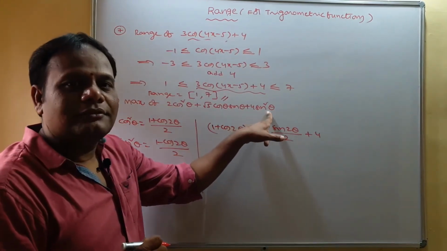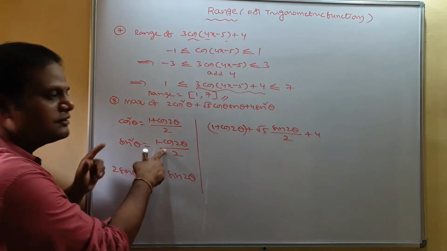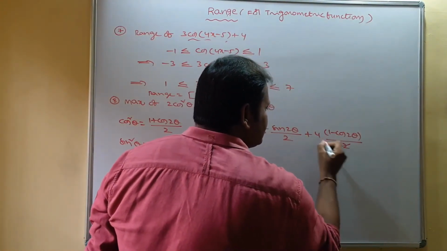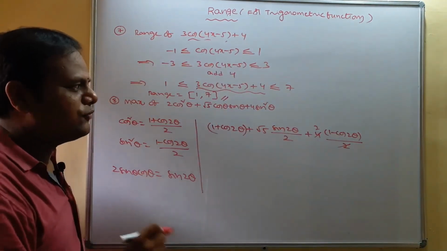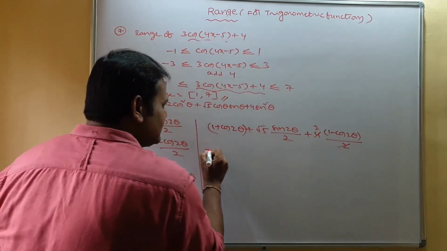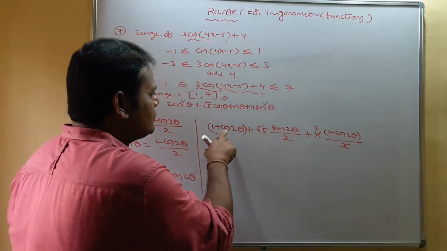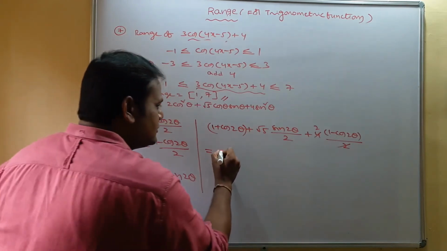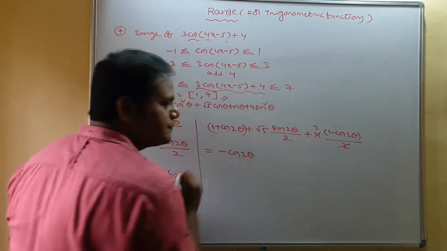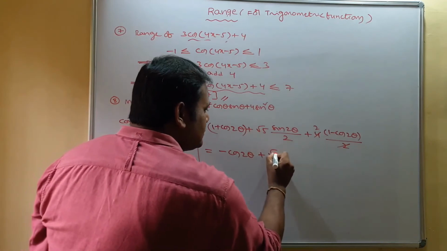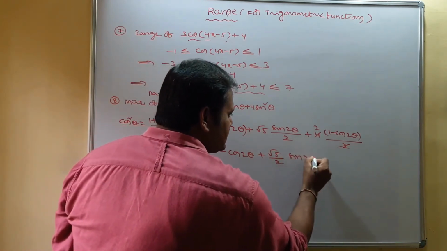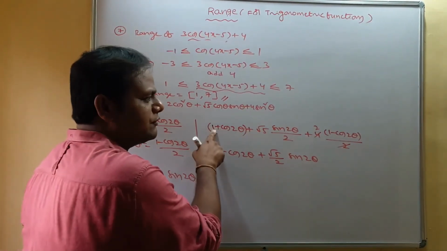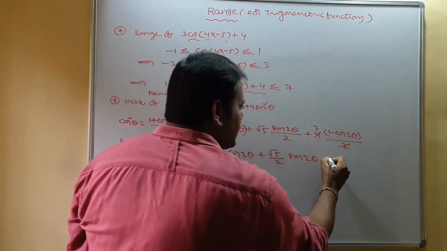Listen carefully. Now 2 cos square theta: instead of 2 cos square theta, can I take 1 plus cos 2 theta? Yes, it is 1 plus cos 2 theta plus root 5 into sin theta cos theta. Is sin theta cos theta sin 2 theta by 2? Yes. So root 5 sin 2 theta by 2 plus 4 into sin square theta, which is 1 minus cos 2 theta by 2. So here 2 2s are 4. Now write: here we have cos 2 theta, here minus 2 cos 2 theta, so minus cos 2 theta plus root 5 by 2 sin 2 theta. And now the constants: here 1, in this 2, 1 plus 2, it is 3.